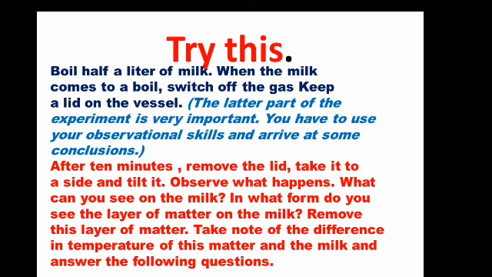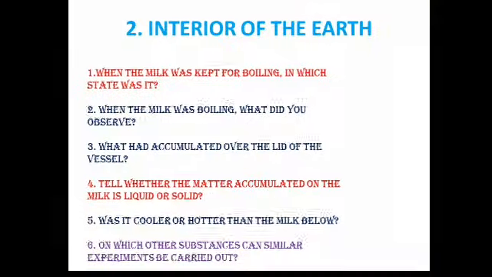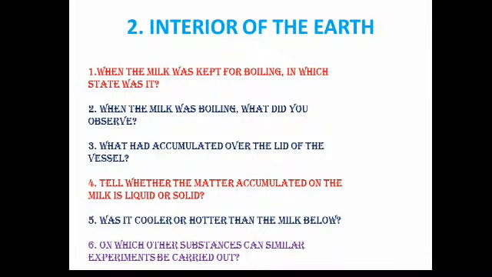What is the activity? See, after 10 minutes, remove the lid, take it to a side and tilt it. Observe what happens. What can you see on the milk? In what form do you see the layer of matter on the milk? Remove this layer of matter. Take note of the difference in the temperature of this matter and the milk, and answer some questions which are asked here. Question 1 is here, when the milk was kept for boiling, in which state was it? Yes, the answer will be of course it was in liquid state.